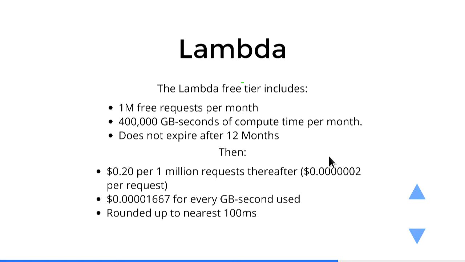So, for example, the 100 millisecond or the 40-odd millisecond request that you make that takes 128 meg of RAM, because that's the least you can use, has just cost you 12.8 megabyte seconds. And it's going to take you a long time to rack up 400 gigabyte seconds. And it keeps going forever. This is not a 12-month thing like some of the other free tier stuff. After that, it costs you 20 cents per million requests. It is cheap. And point stuff all per gigabyte second after that. I mean, that's absurd. By the time that starts costing you something, you're not going to care, I suspect.